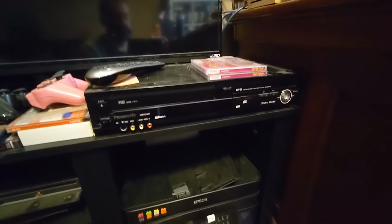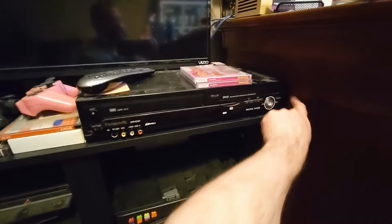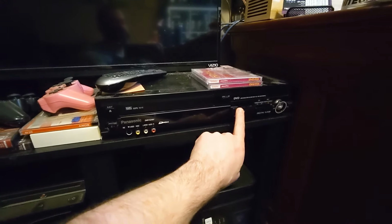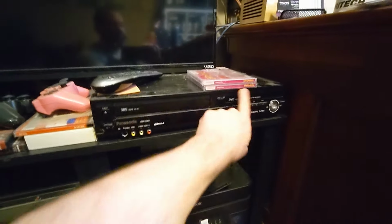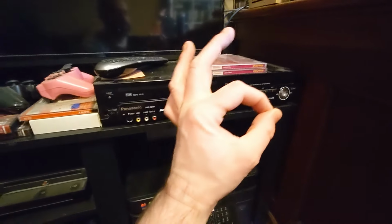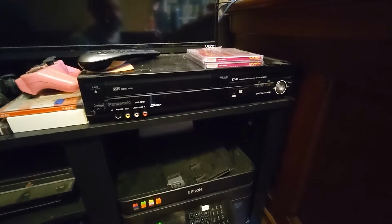But this machine ended up proving useful, and I'm very glad I got it, because I ended up using the FireWire port to convert some old home video to DVD, and it was slick. Straight FireWire, straight to DVD. Quality looked good. It worked out really well.